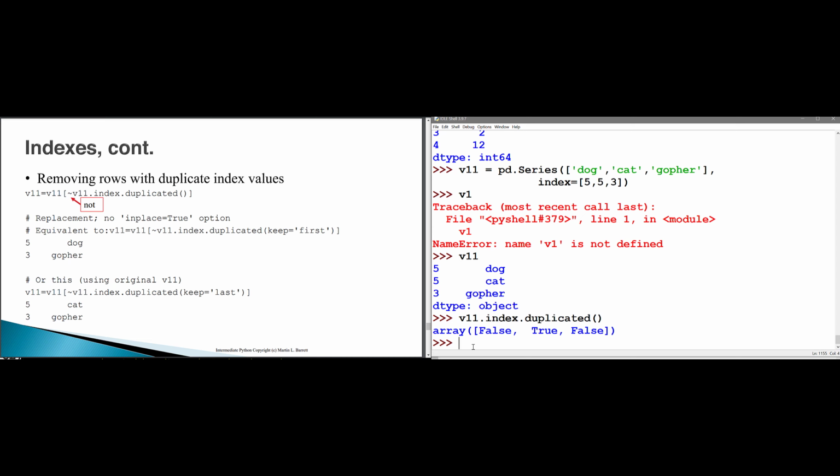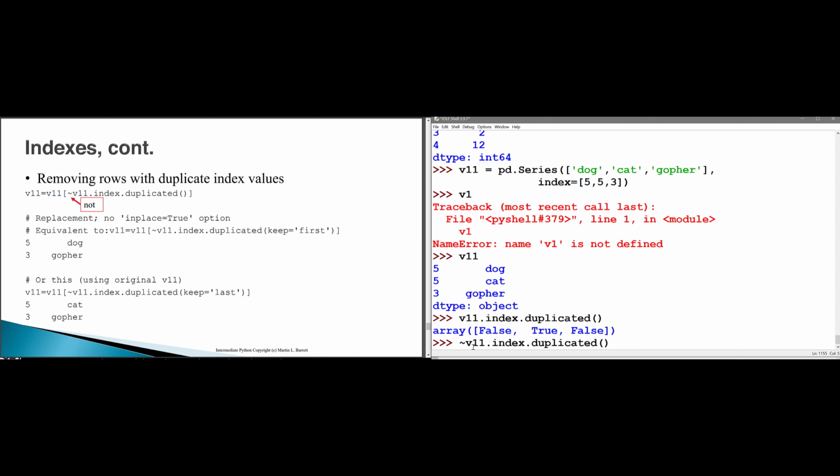And it turns out, and this is a logical operation, you can take a series such as duplicated here, and you can say that you want to invert all the false values to true and all the true values to false by using this tilde symbol.